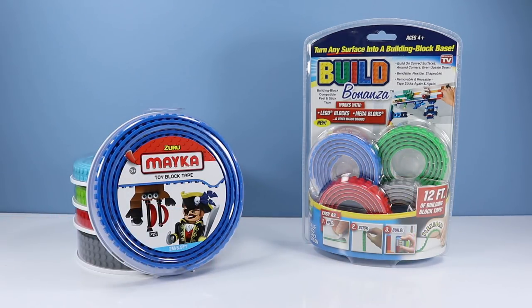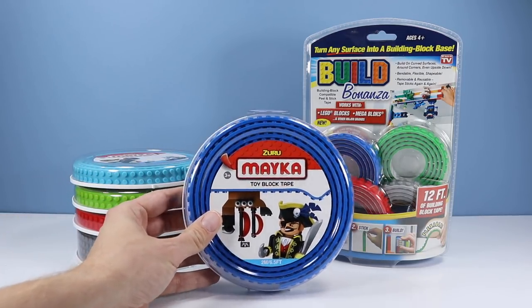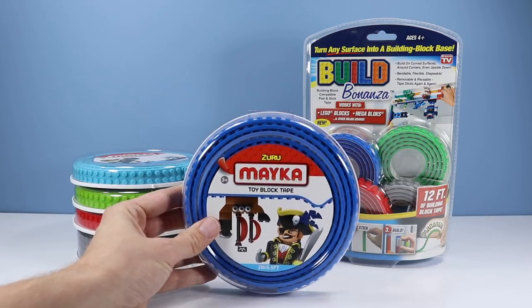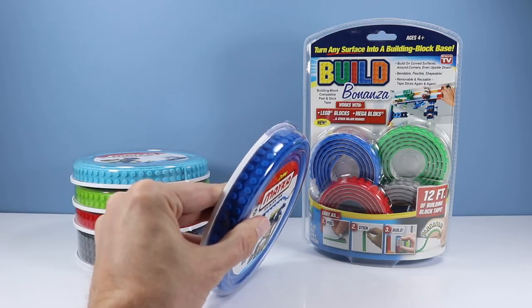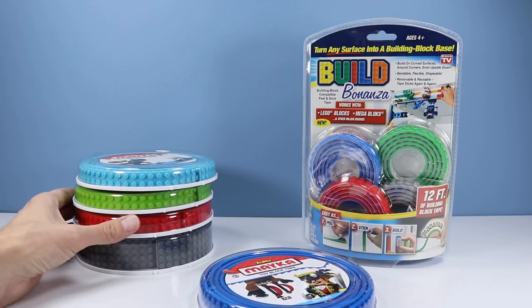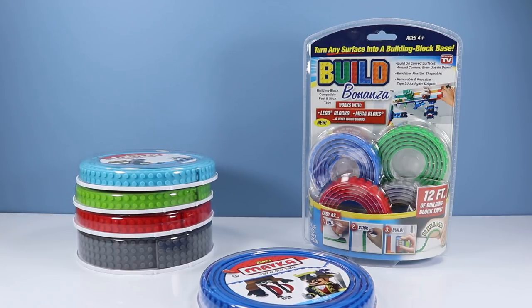Alright, it seems like we've deviated once again. So let's work on some of this Mayka tape first. Am I pronouncing it right? Mayka from Zuru Toy Block Tape. This is blue, and this is the thin two-stud thickness kind. I also picked up a light blue and a green and a red and a thicker one that's a four stud thickness. I don't plan to open it all today, I just wanted to show some of the many colors Mayka comes with.